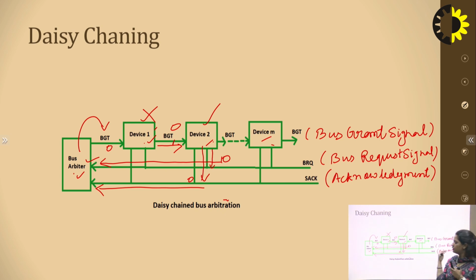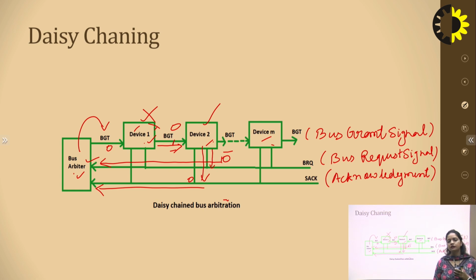The previous nodes attached to this will not be able to communicate with the bus arbitrator, as the line will become problematic, and the way to restore the bus grant signal is by removing this node and inserting a new node in place of that particular node, which is very complex, time consuming and not economic. It is very costly to remove a device from the network and then insert a new device, and the other devices get halted because of this sequence of connectivity.